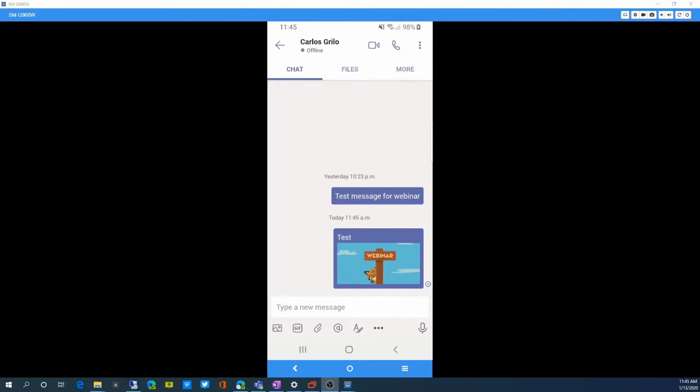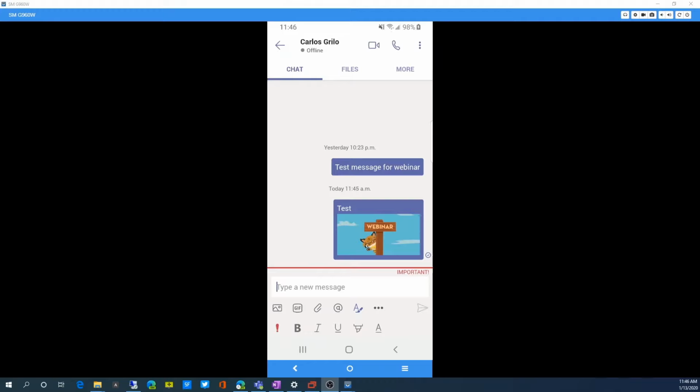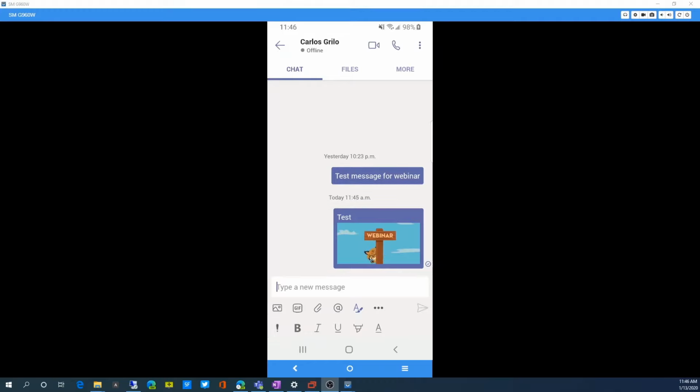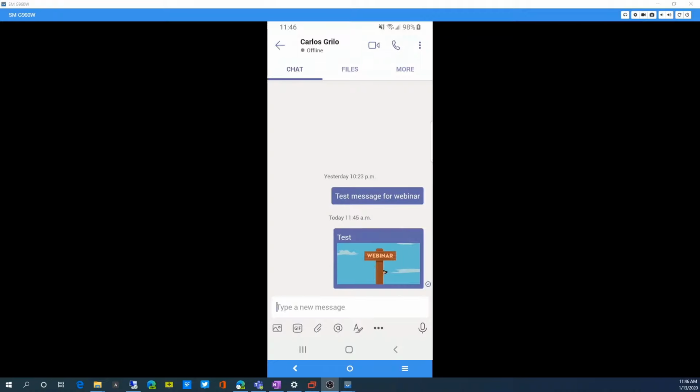Some of the other things I can do is I can insert a picture or photo by clicking the bottom left icon. I can insert a file by clicking on that paperclip. I can also click here and make something bold, underline, italicize. I can set it to be important if I wanted to. So just some of the options. I can also share the location I'm at, share an emoji, change priority as I already mentioned. So a lot of options when working with the chat and messages feature.